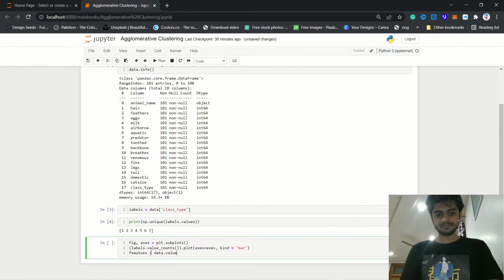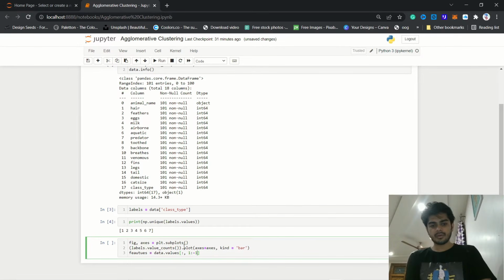So what is the meaning of this? Let me explain. I am making a data frame, and let me write the whole thing. So what does this mean? This represents rows and this represents columns, and I'm saying I want to store this value in our features. Now what is this value?